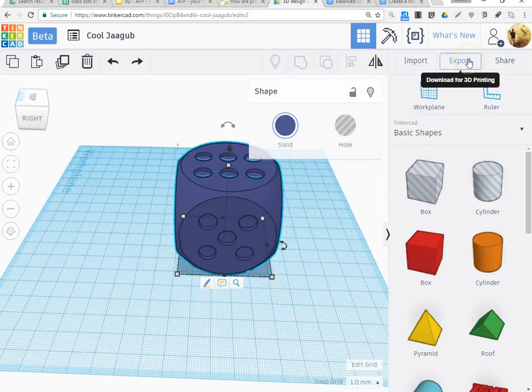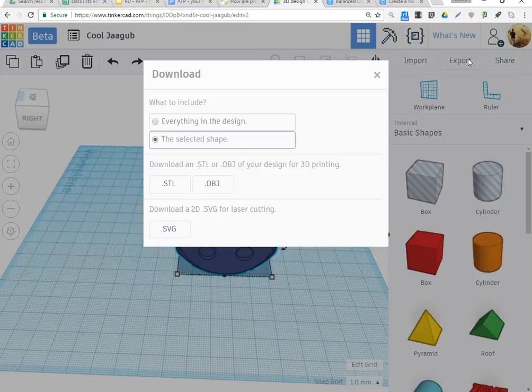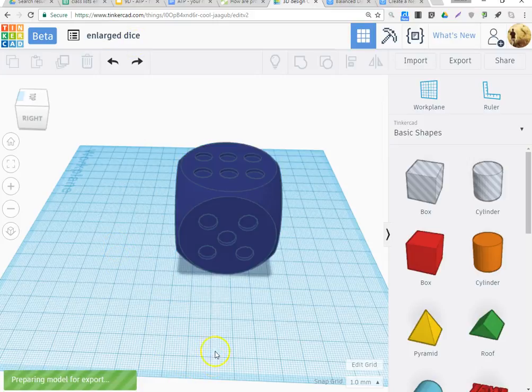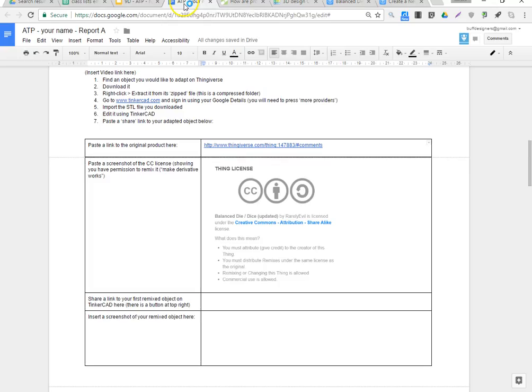If I want to select that, save that file or export it, click here and we're just going to go for the selected shape, download as an STL. And it will appear in our downloads where we can then rename it. It will come down with this name here, but we can rename it down here, or indeed we can rename it up here as well. Give it a more helpful name. Okay, and that is how we mess around with shapes in Tinkercad.